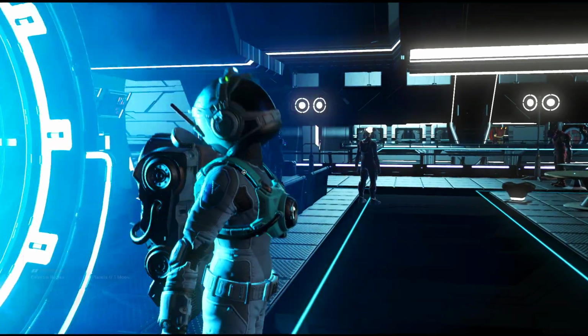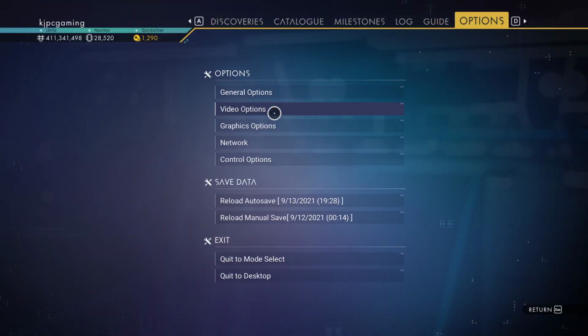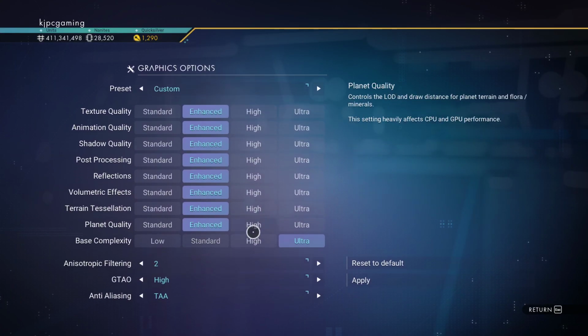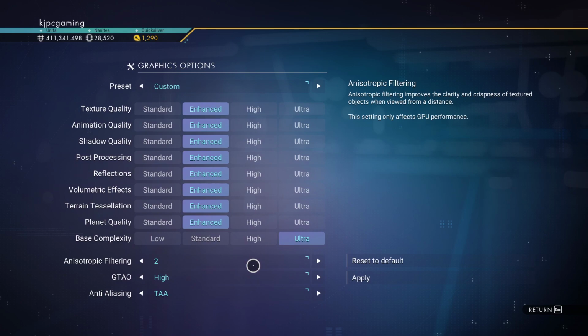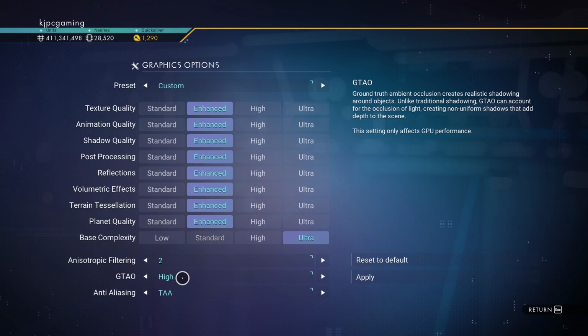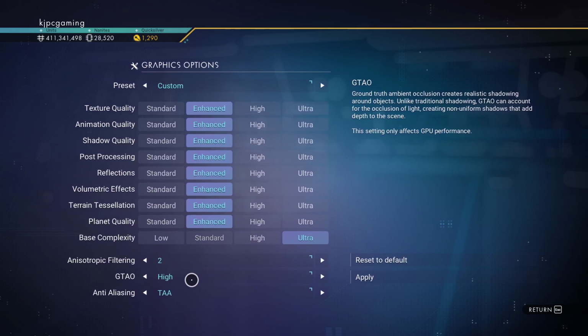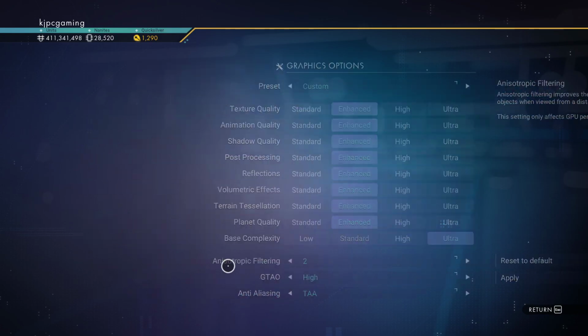And so the graphics are way better. Now, I did have them up on high, but to have Streamlabs running and have this on high at the same time, probably not good. I put GTA on high, ground truth ambient occlusion, which just does more realistic shadowing and stuff like that to make things look more real. So that's always been on low. So I can now go back to playing on high.